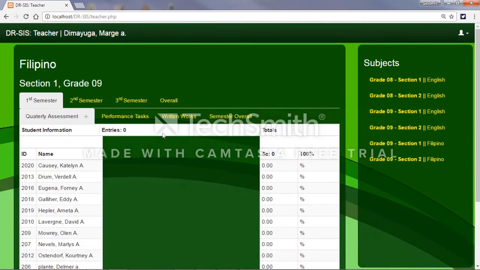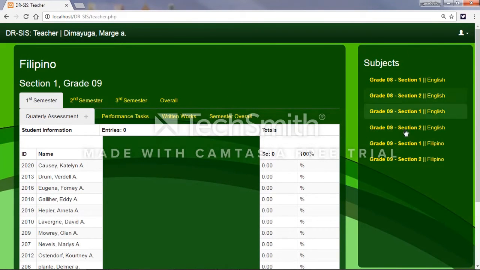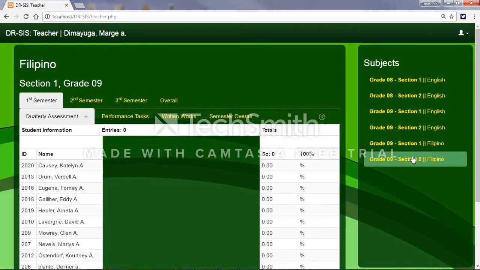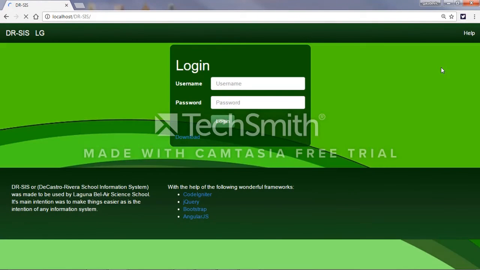You click it, there's no entry yet, so you can add entries on this part. Same thing with this and that. Okay, so log out. So this is the end.